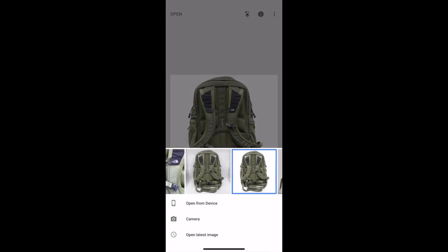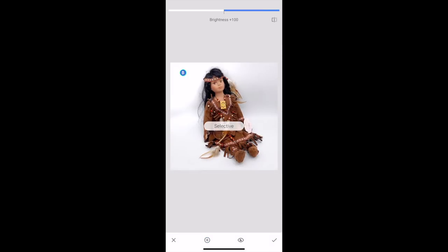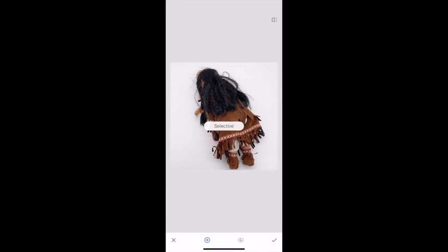One other note, when you export the new picture that you've edited, you have the option of exporting a copy or replacing your original copy. I definitely recommend exporting a new copy so that you still have your original in case you want the original for whatever reason.